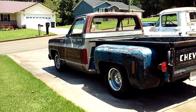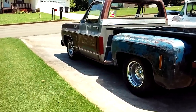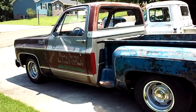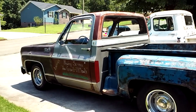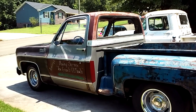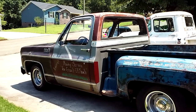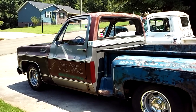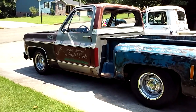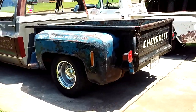And the writing on it doesn't mean anything. We just do it for fun. Actually, one of my friends was driving this truck a couple of weeks ago and pulled up at a red light, and I was a passenger. He was checking it out. He's working on the carburetor for me, and a lady rolled down her window and asked him if he mows yards, and would he come and look at her yard to see how much he would charge to mow it. And he was trying to explain to her that he didn't mow yards. But anyway, it was kind of fun. I like doing stuff like that, just having a lot of fun.